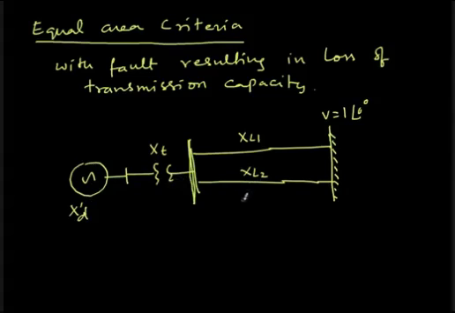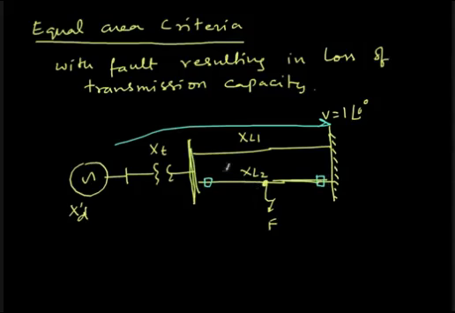Now what happens if there is a fault at the midpoint of line 2? Half of the reactance of this line is here, half of the reactance of the line is here. So still some power can flow from the machine to the grid, even if there is a fault momentarily. And as a result of this fault, there are circuit breakers at either end of the line. This line is tripped, and after the fault, only one line will be there supplying the power, so there is a loss of transmission capacity because of that. So we are going to see such a case.